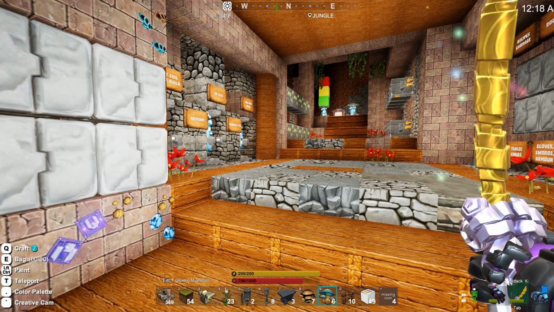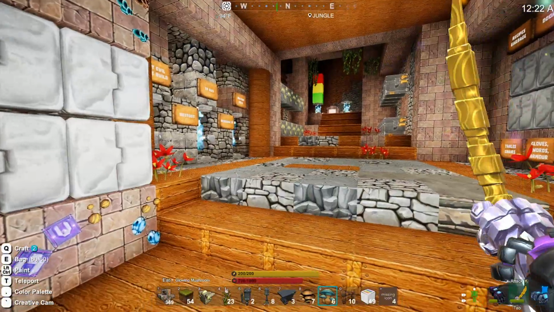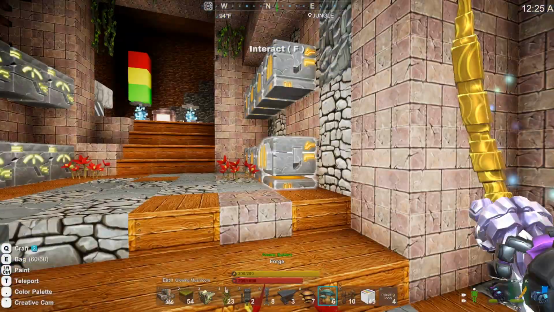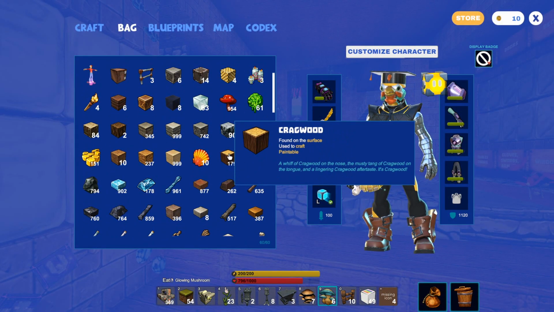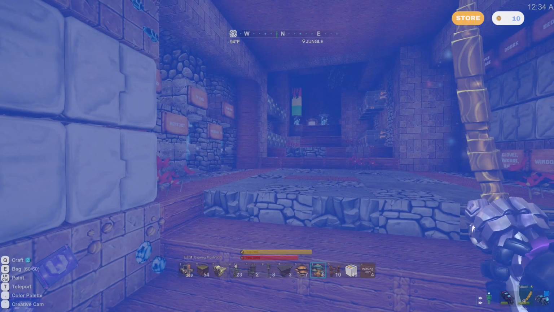Just a random other thing I didn't realize was added to the game. Pork chops. My chair's squeaky. Sorry. Do you cook them? No. So I guess use a cooking station. We'll check that out in a moment. I really need to clear my inventory though, because it is getting out of hand.